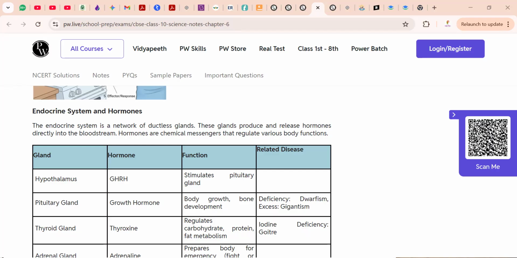Control and coordination refer to how living organisms regulate their activity and respond to change. So, what is control and coordination? How can the living organism regulate their day-to-day activity? Also, how can they respond to change in the environment? So, two points: how living organisms regulate their activity as well as how they respond to changes. These two are collectively called control and coordination.